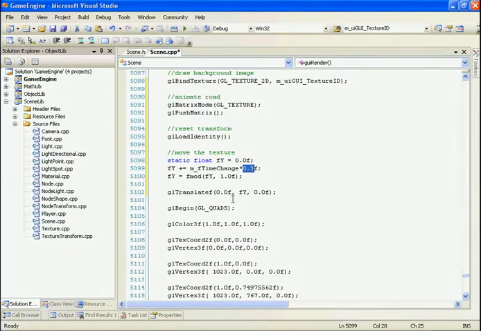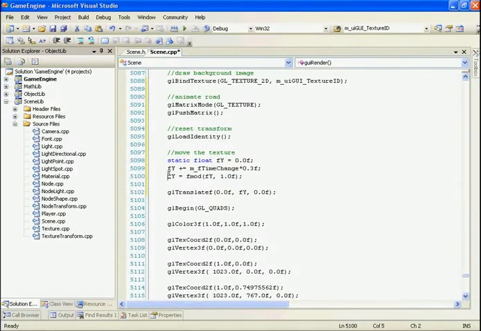Then I also want to do a modulo operation on this coordinate so that the value is always fixed between 0 and 1. And I can do that using the fmod operator. If you're not familiar with fmod, go take a look inside MSDN to read about how fmod works. But basically, it's going to take this number, divide it by 1, and whatever the remainder is, it's going to return back to fy.